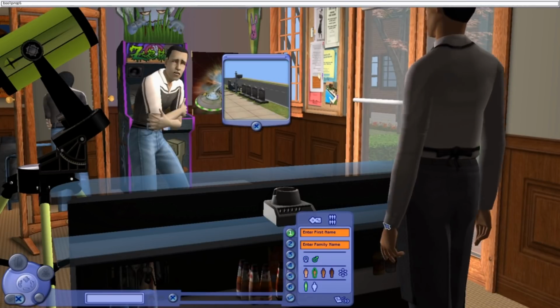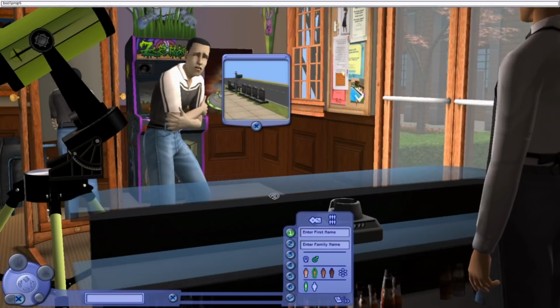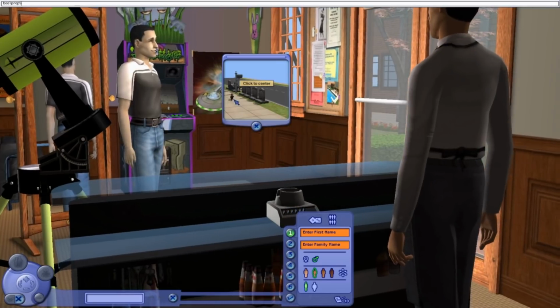I don't know what's happening on the front of the lot that's, you know, causing that. But the Sims animations went pretty crazy around the same time. Oh, it's the skunk.